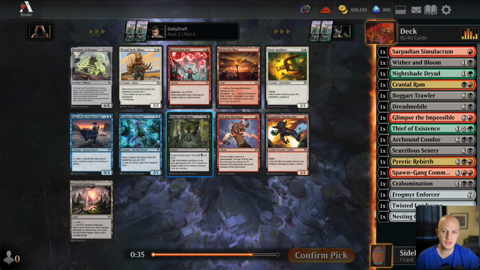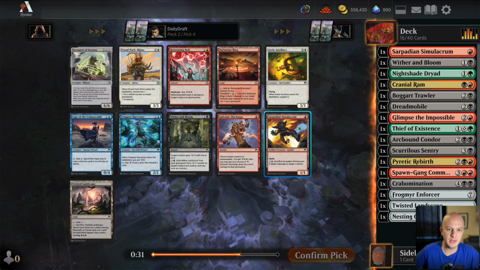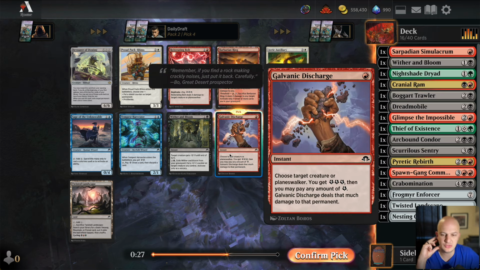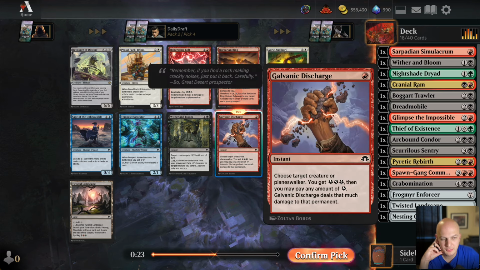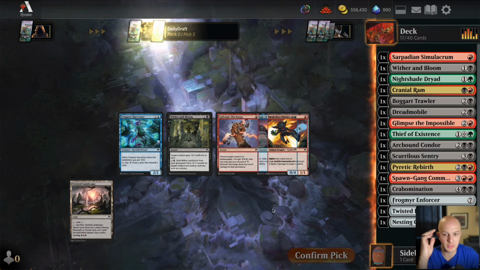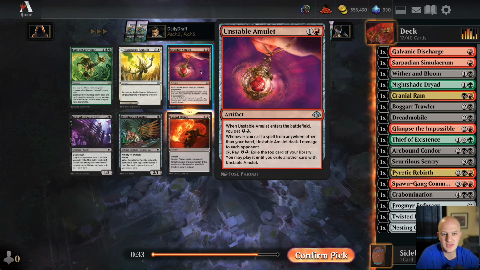And many great ones. There's another Wither and Bloom, as well as Discharge, Reiterating Bolt, and to a lesser extent, Simulacrum. I guess I'll take Discharge here. It's just fine by itself. You don't even need any other energy to make it good. It's just a good removal spell. So is Fanged Flames and Refurbished Familiar and Unstable Amulet.